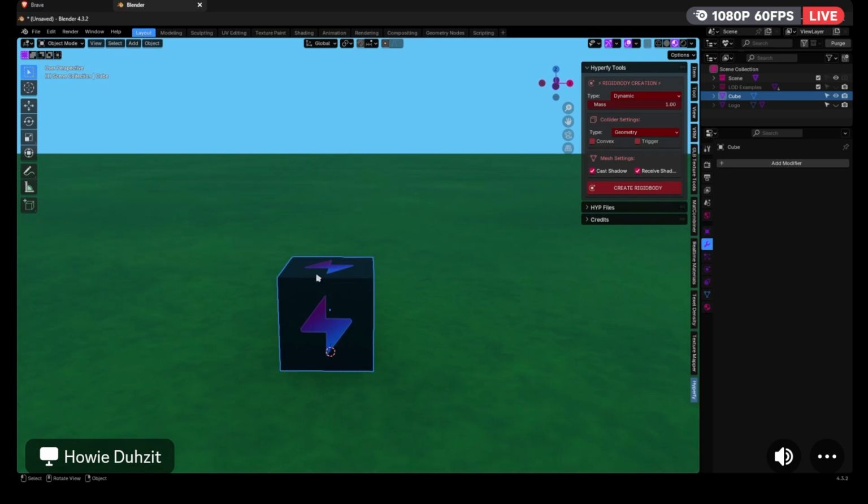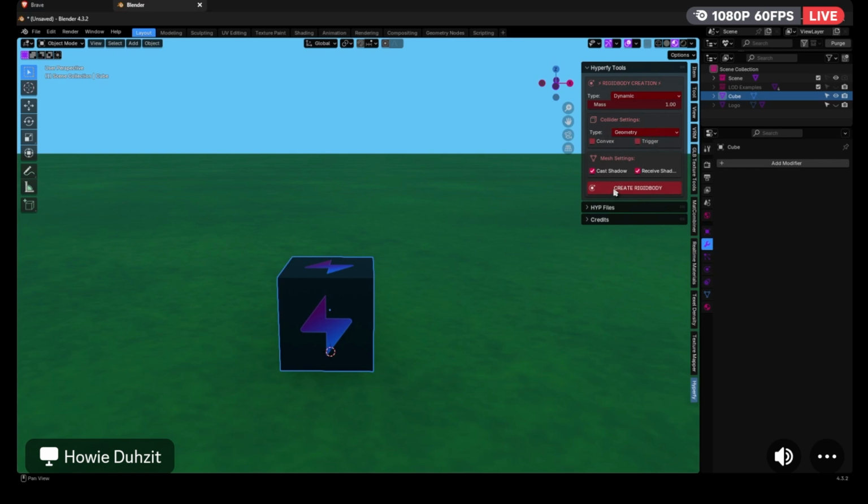So right now it would be a cube because I'm using a cube. But if it was a monkey, it would be a monkey. If it was a lightning bolt, it would be a lightning bolt. It would be whatever the mesh it has. It just duplicates it. So we're going to select that because 90% of the time, unless you're getting custom with it, that's probably what you're going to do for quick stuff. Even though later on I'll explain why this might not be a good reason and why I'm updating this.